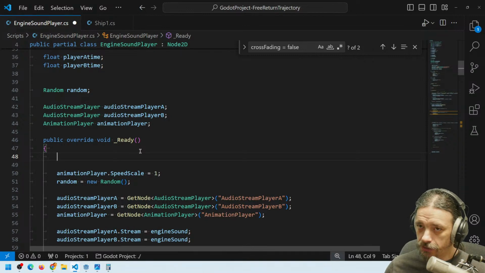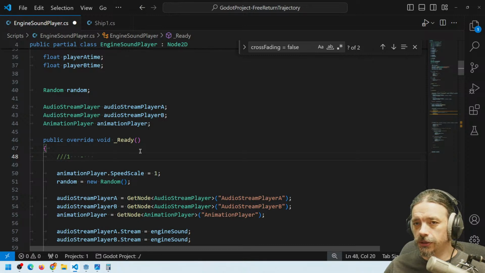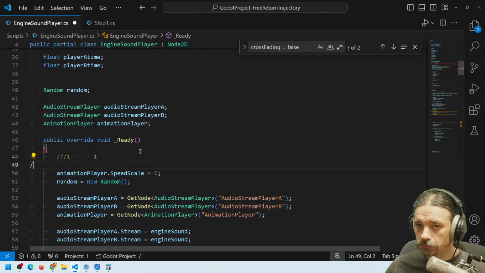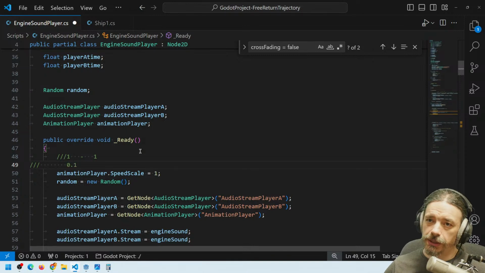If 1 second is one time of speed, 0.1 seconds would be smaller, not higher.